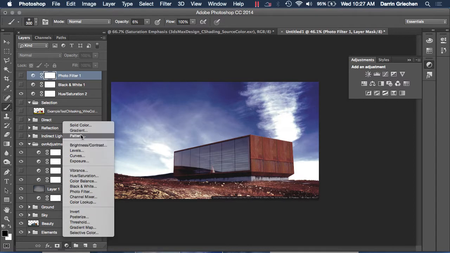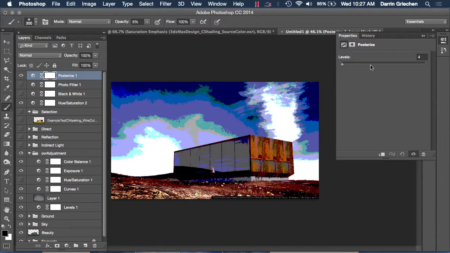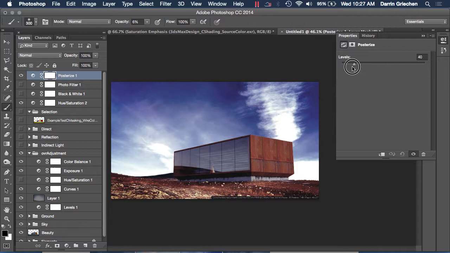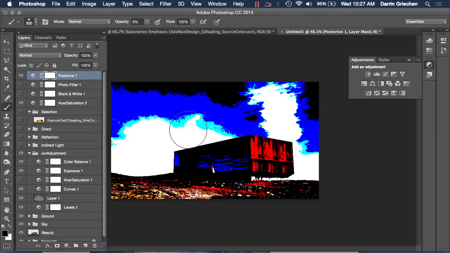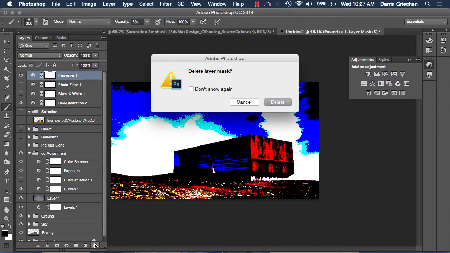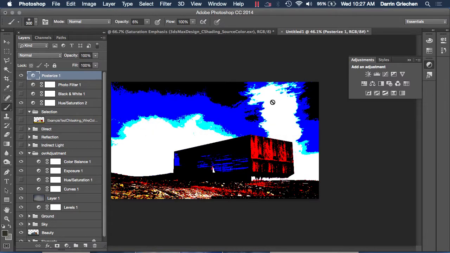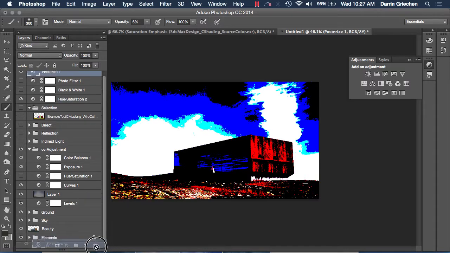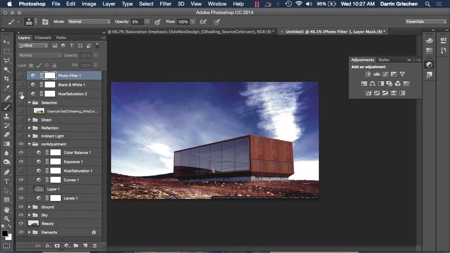These ones up here, the color, the gradient, the pattern, you can use those, but most of the stuff is going to be right in here and the first few selections up here. You can also do some weird things like posterize, but those are a little bit gimmicky, so I wouldn't mess with those too much. There might be a place for it, but I don't think that is necessarily what we want to do here. All right, so any questions about adjustment layers and how you use those?